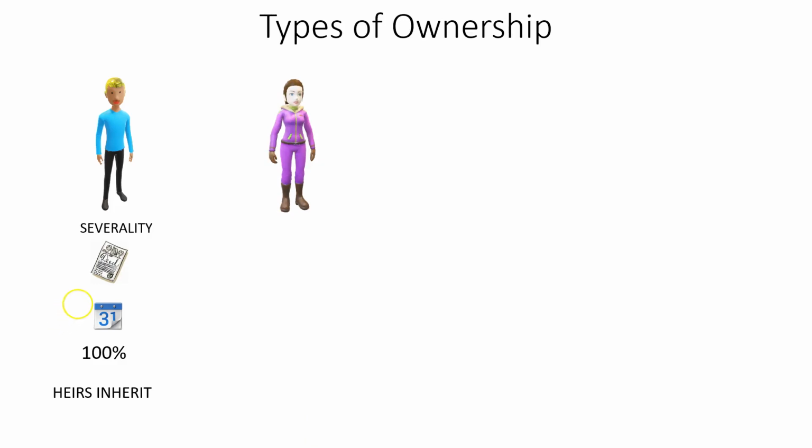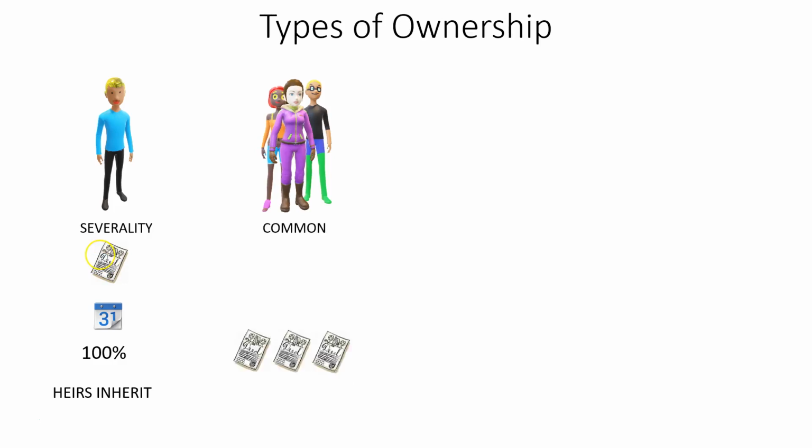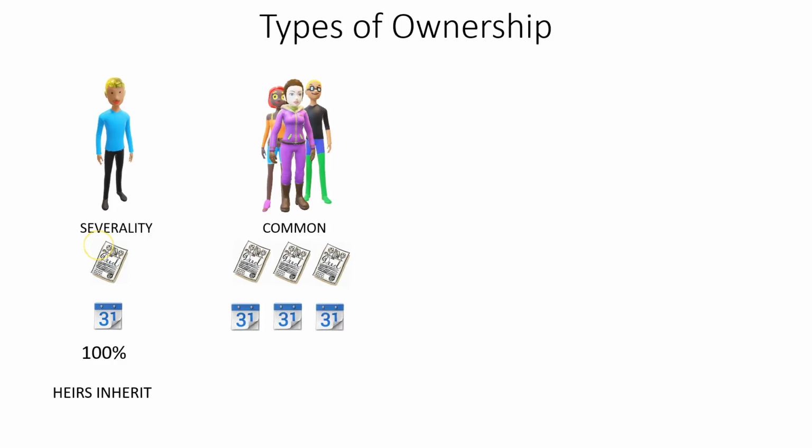Now, let's suppose this lady buys a property and then later on decides that she wants 2 other people to have ownership with her. This is a concurrent ownership. This is called tenancy in common because we can actually have 3 deeds at different times allocating each part of ownership to each of these owners. And it doesn't have to be equal shares. It could be, for instance, 30%, 20% and 50%. And once again, in this particular situation, when one of them dies, their share will go to whoever the will specifies.